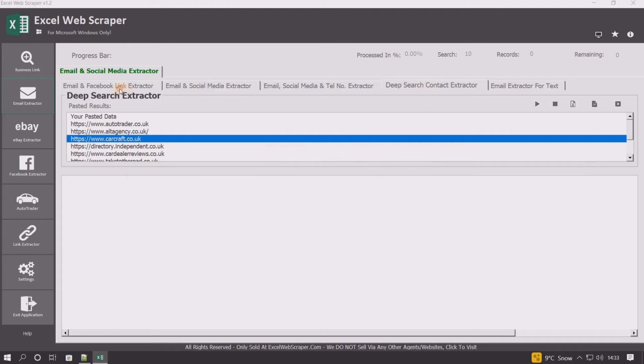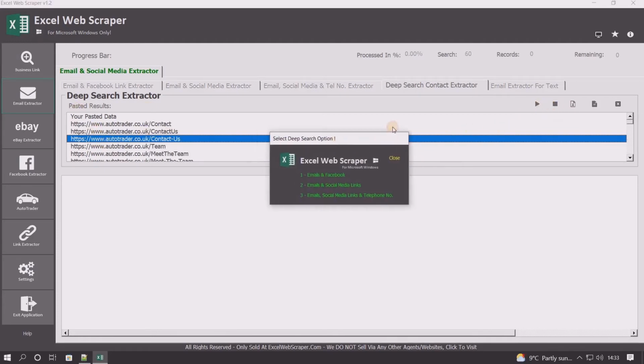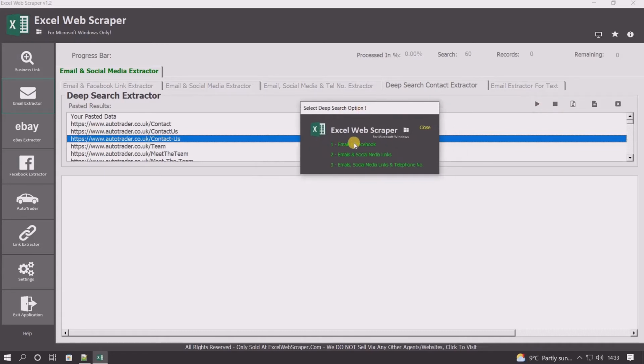So this was the original search I did, which was the email and Facebook extractor search. I will now go onto the deep search, and that's what the title states here. So put your URLs in as I have. Hit start, and here you can see, before I hit start, the option I'm going to choose, which was the email and Facebook search, as that was the original search that I did.